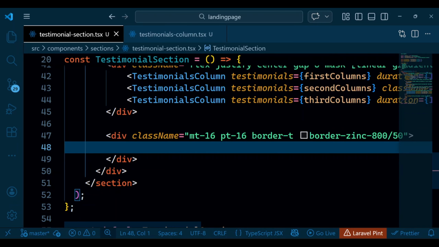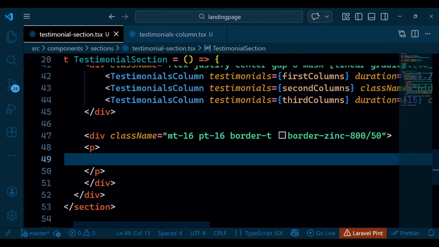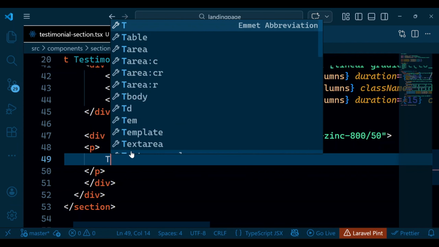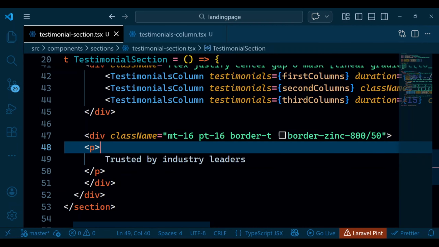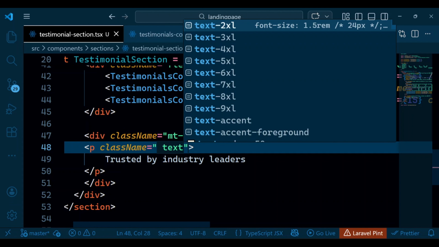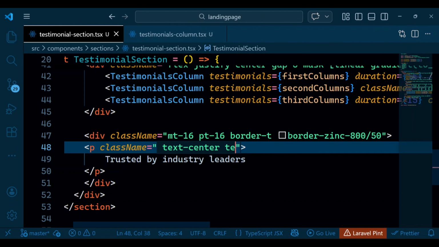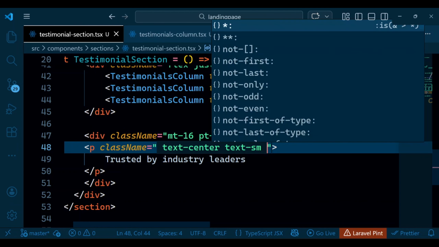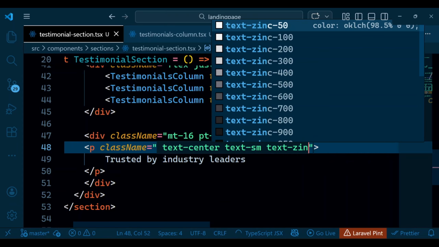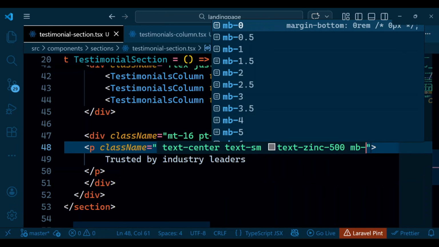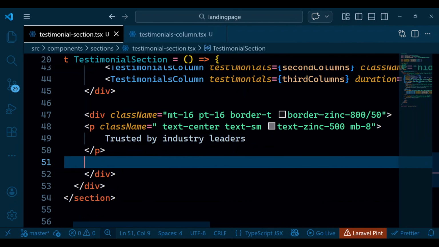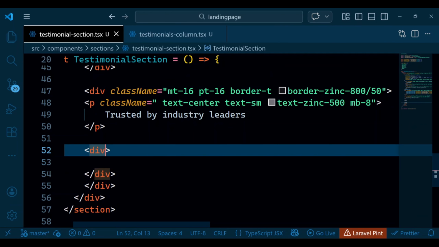Inside that, let's create a p element with the text 'Trusted by industry leaders'. Class names: text-center, text-sm, text-zinc-500, margin bottom 8.